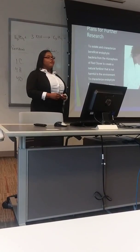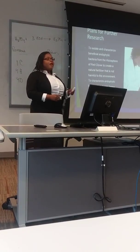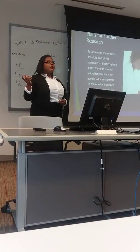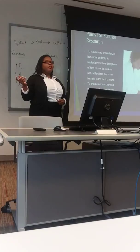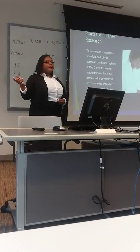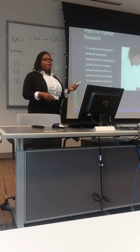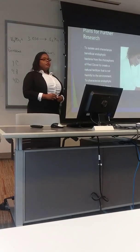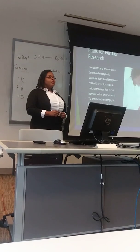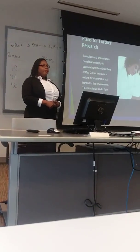So I've only been growing this for 2 weeks, and when I measured it last week, they were already at, on average, the lettuce with red clover was at 7.65 centimeters, and the lettuce alone was at 5.7 centimeters. Okay, and how long does it take to get to the 60 centimeters? It says 60 days. You've been doing it for 2 weeks? Yes, these are 2 weeks. Okay, all right. You understand why she's asking that?